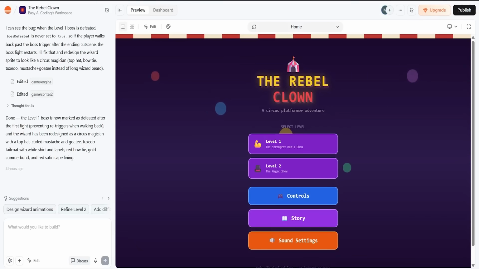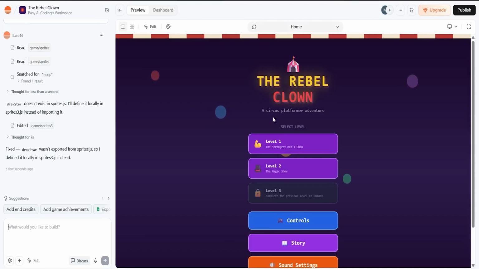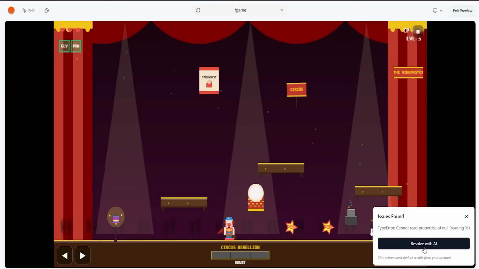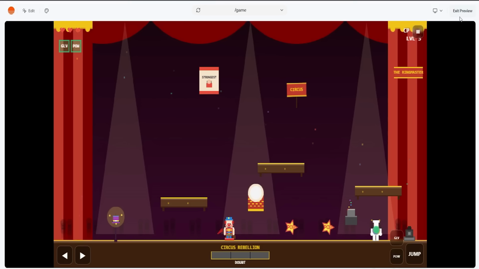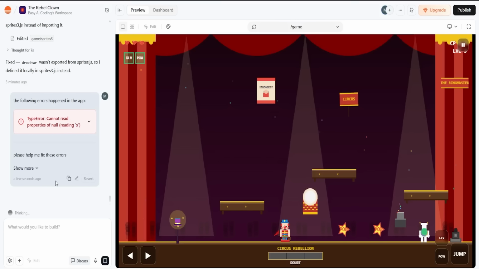I explained the setting, the final battle, the characters involved, and then I added those instructions to Base44 and tested the new version. During this process, Base44 generated another error, but after reviewing the problem and giving the AI a clear explanation, it was able to correct it.